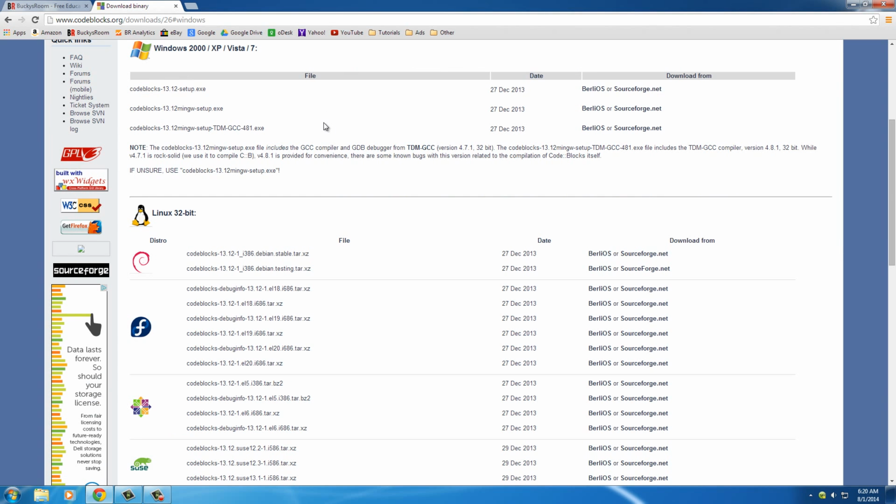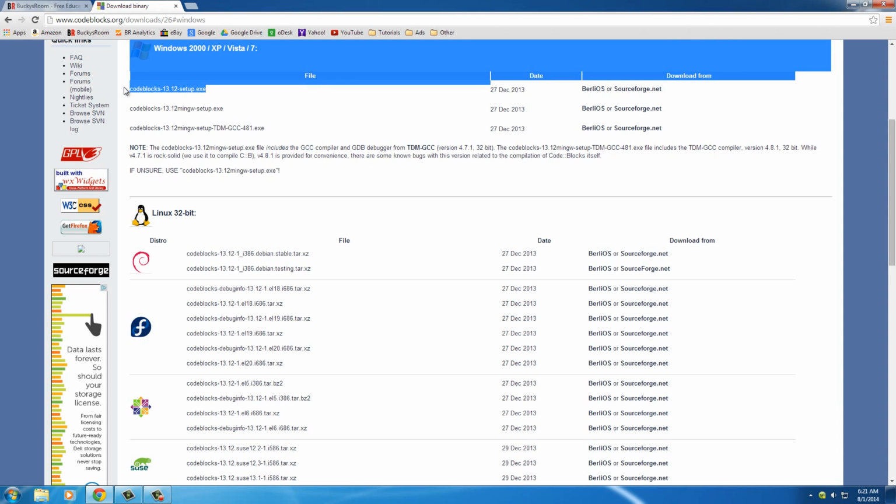And now I have one more option to select, and that's what piece of software do you want to download? This basic setup, this one that has this mingw option, whatever that is, and this one with all of this stuff with some numbers after it. Well, I'll explain the different versions right now. What you typically want to use is this mingw setup, and this first one right here is just the raw program. It's just the IDE, basically just the notepad part of it.